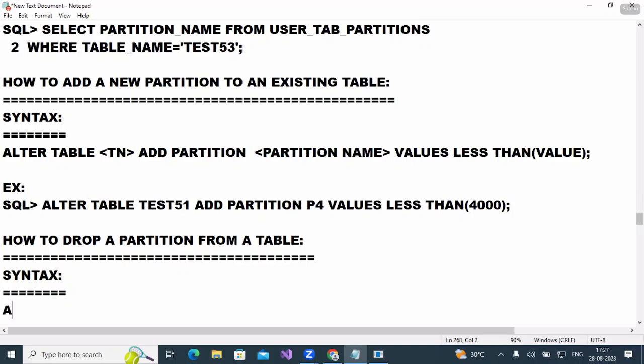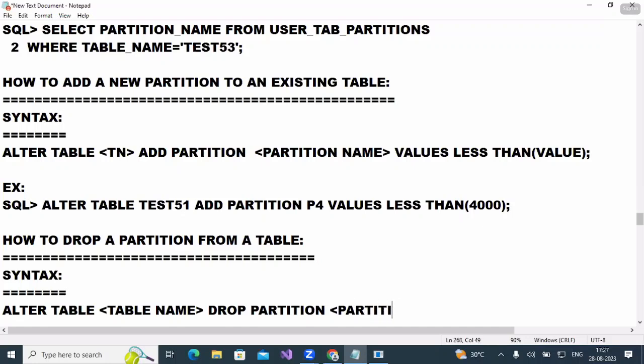The syntax is: alter table, and I give my table name. Here I'm using the drop keyword, drop partition, and you need to send a partition name.